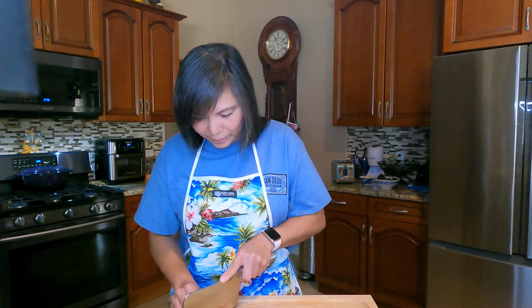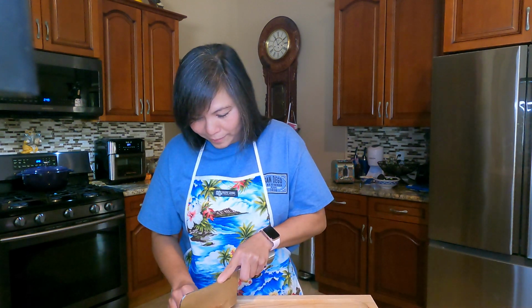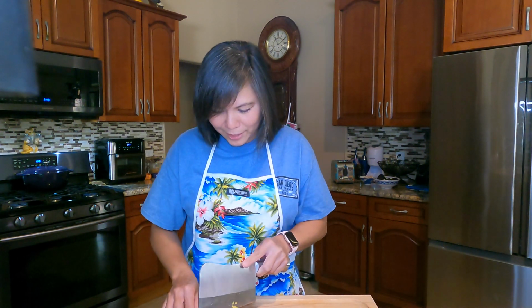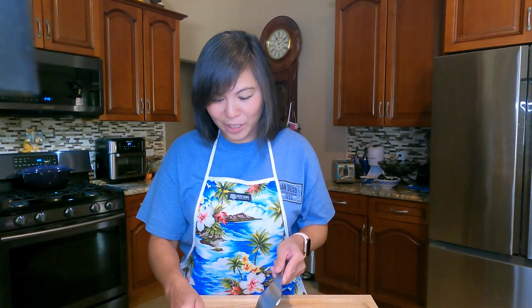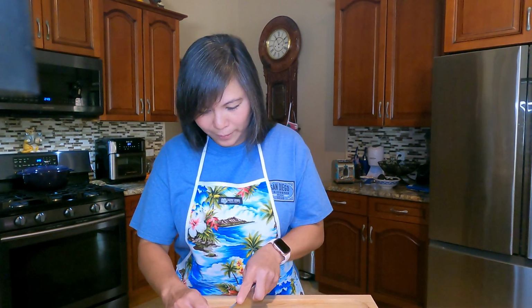These are red Thai chilies that we bought. Everything in it, seeds included. Oh. That'd be a spicy dish. I can smell that from here. Okay, I think I'm going to cut the green chilies a little smaller. They're pretty big.